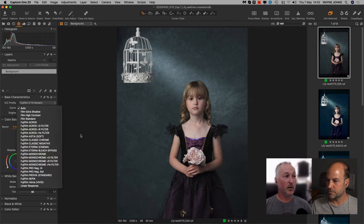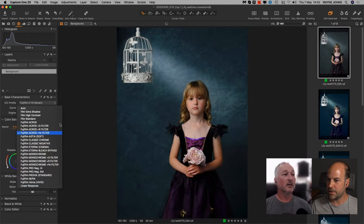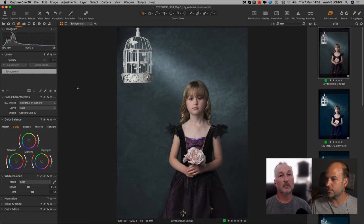To confirm for Sven and James — yes, these are RAF raw files. If you accidentally picked the wrong film simulation, you have a get-out-of-jail-free card because you can change it retrospectively in Capture One. You get the benefit of film simulations — which we know are rather good — mixed with raw editing flexibility and the ability to change them in post-processing. This image is shot in ProNeg, as I can tell from the flat tones in the skin.